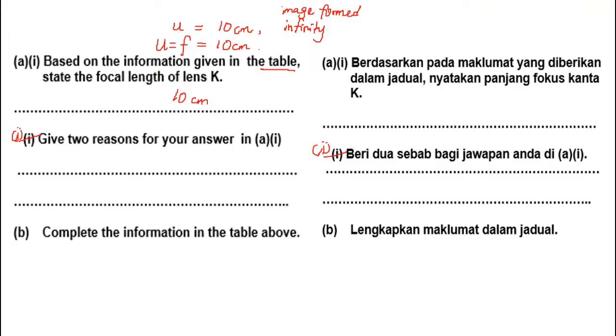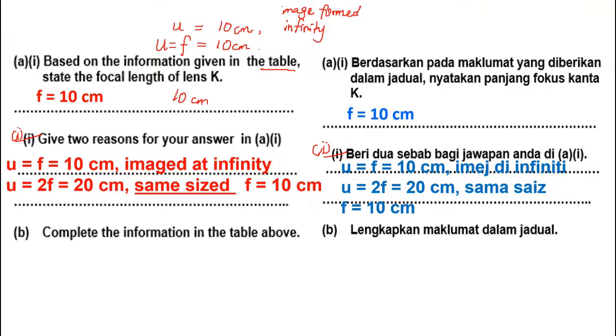So the reason is when U equals focal length, and the focal length now is 10 centimeter, because the image is formed at infinity. Second reason you can use is when you see the characteristics of the image is the same size as the object. At that moment, the object distance U is equal to 20 centimeter. So we understand that time U should be 2F. So 2F equals 20 centimeter. 1F, of course, divide 20 by 2, you get the answer 10 centimeter also. So you have two ways to find out the focal length of a lens.